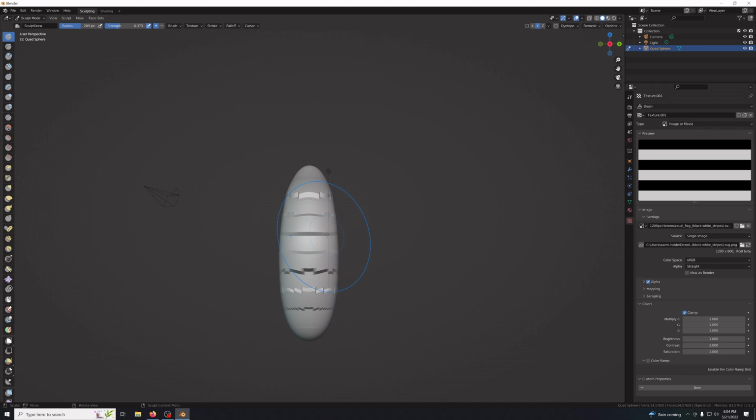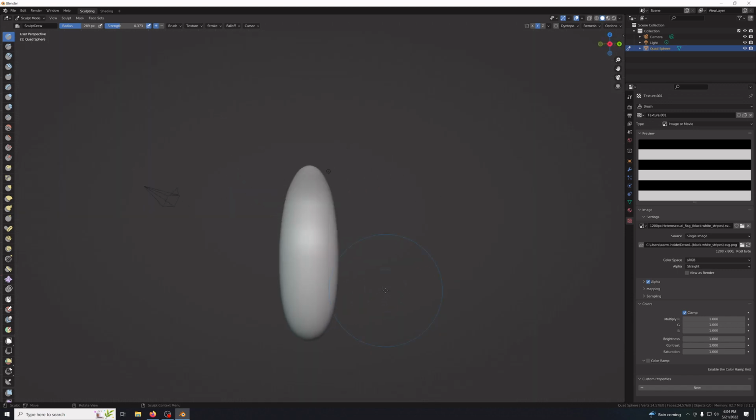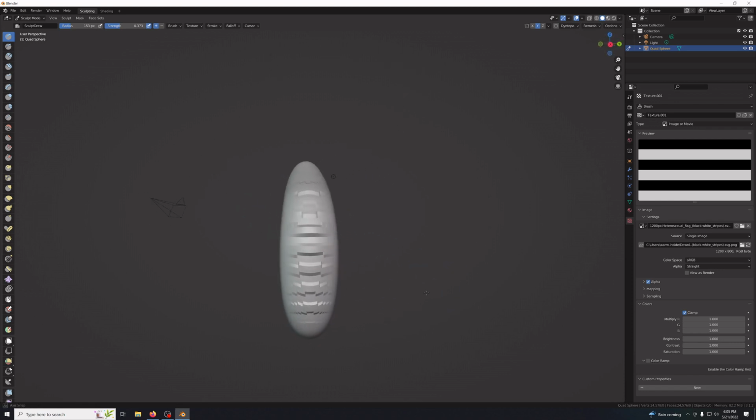But, let's see here. I mean, I shouldn't say that. It's a lot of what I wanted, but it is doing way too much of what I didn't want. And that is, A, I don't want to distort the other side, which is great, but B, I didn't want it so kind of digital. I was hoping for something that would look nicer. So I'm going to scrap that idea.